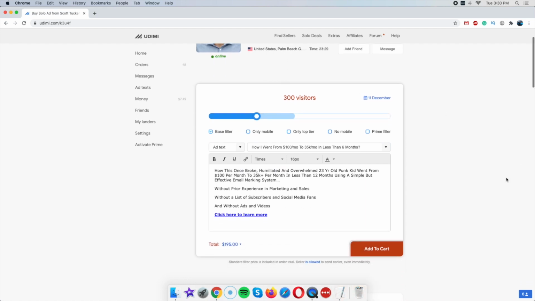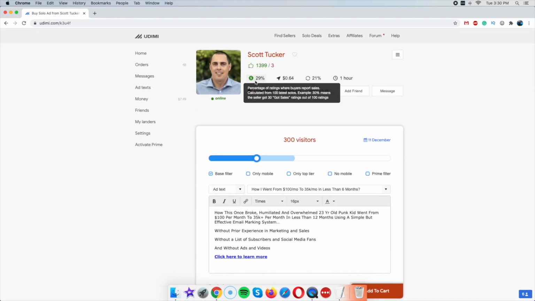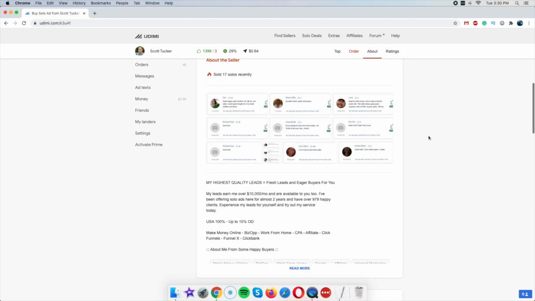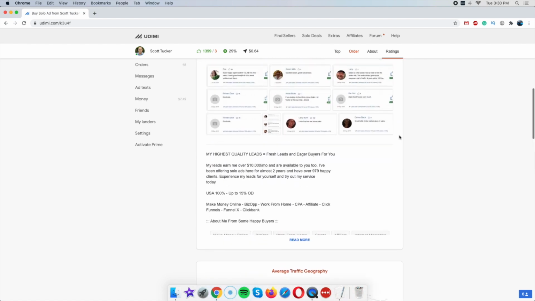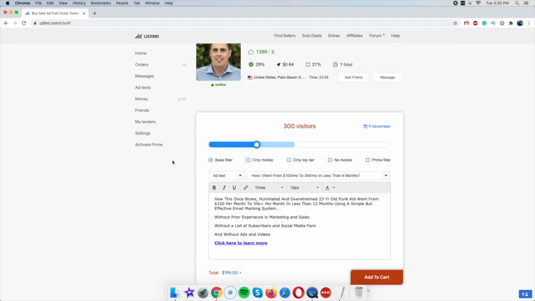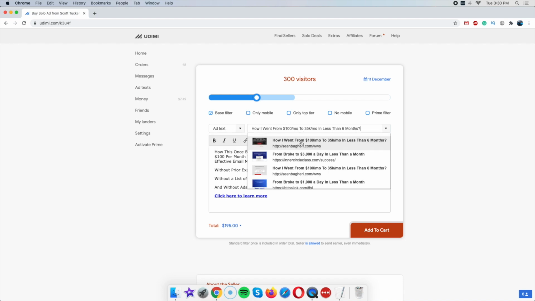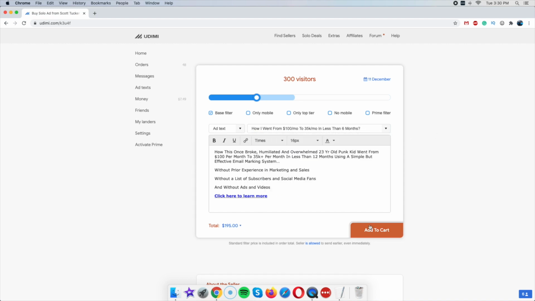That's another way to find good sellers, repeat orders, and very cheap actually. Good sales rate and relatively affordable. So yeah, this is how you do it, guys. So now when you actually find the right person that you want to buy, you just select text and find the one that you want to promote. Now this is going to pull the emails that you add in the add text section, right? So just select the one that you want to promote and add to cart.